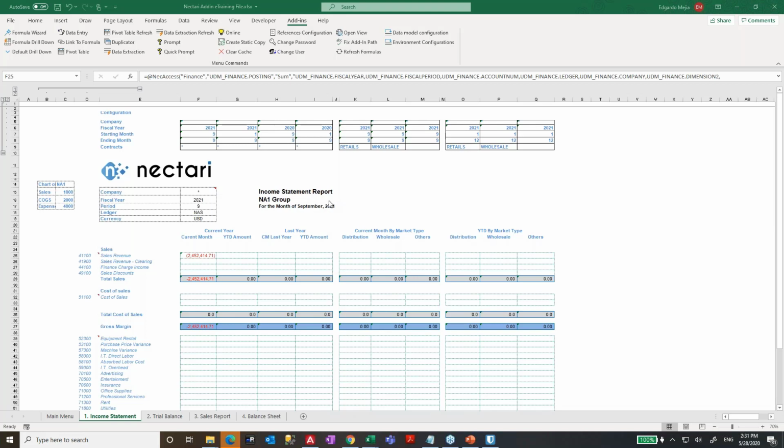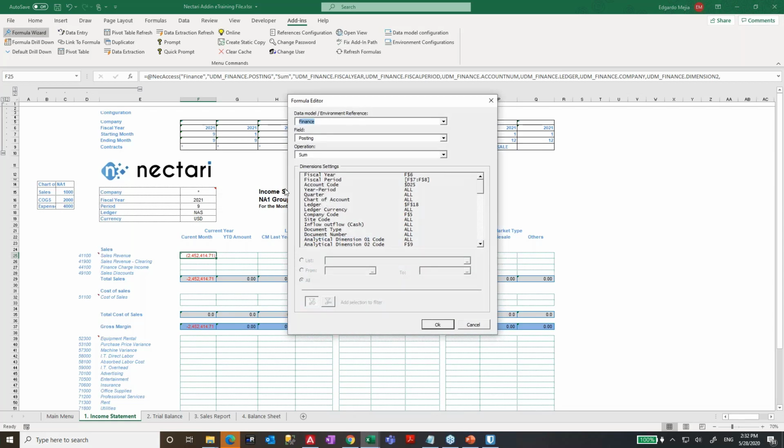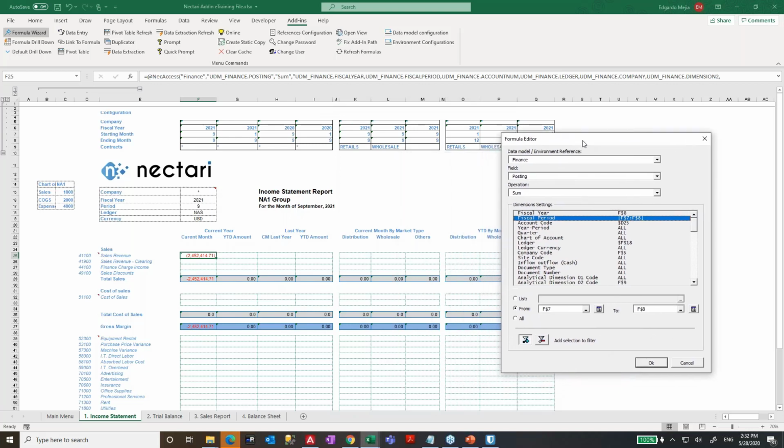Rebecca Mott says, is there any easy way to see the fields you have selected in the formula prior to finishing it? Is there a way to see the fields you have selected? There is a way. When I click on the formula wizard, the only way I have to see the data will be just checking visually what I have to see.